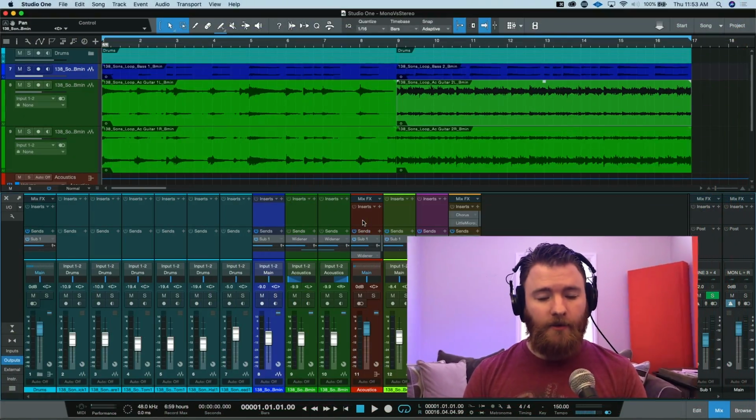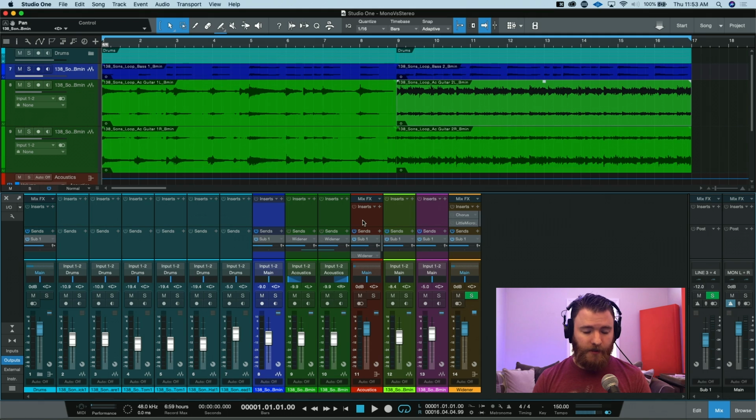Here's our session that I used some loops that came with Presonus to build upon. Over here we have drums, which are going to a stereo bus. Then we have bass, two acoustic guitars, then going into a stereo bus. This is a third acoustic guitar, which is kind of a plucky lead part, a banjo part, which is another variant of a plucky style thing, and I have a little effect channel that we'll talk about later.